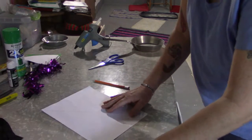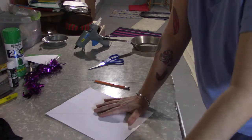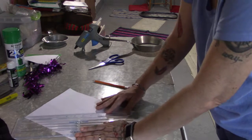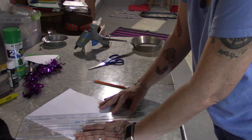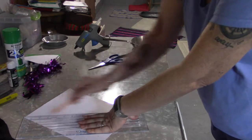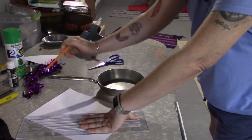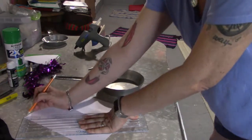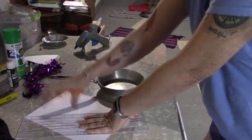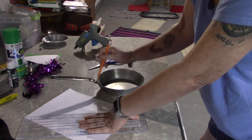Now of course you want to start at the tip, at the corner, and you put your ruler down and measure from corner to corner like this. That way it's right where you need it to be. This is what I do. I draw a line, and then however long that was from here to here, I measure down. And once I measure down, I make my little mark. So I know that this to this will be enough to cover from here to here.